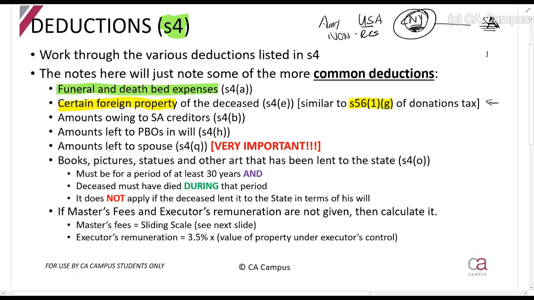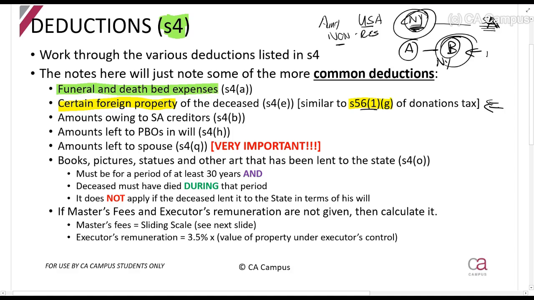And the last situation, you'll remember, is if I was in one of these situations, so either I was a non-resident that had the property before I became a resident, or I inherited from a non-resident like we saw, and that was property A. I sell that property and buy property B, which is also a foreign property, also in New York, let's say, and I then die. That property B, which is then the property I have, will be included in my property, and then be a deduction here. So the same as 56(1)(g).